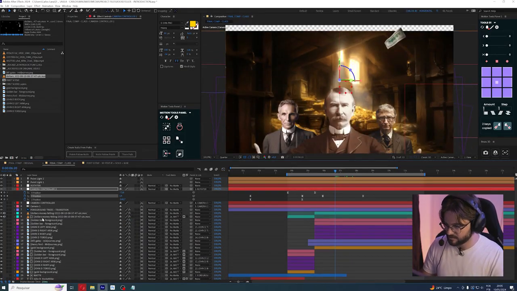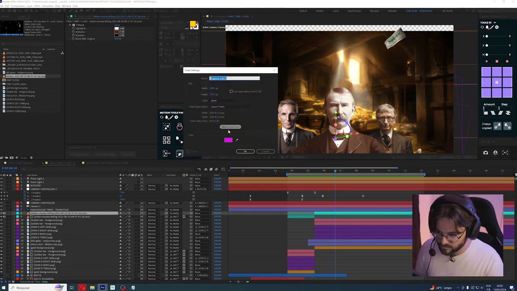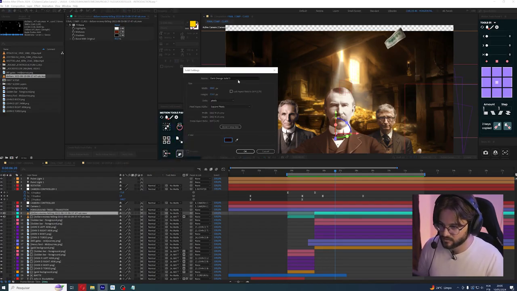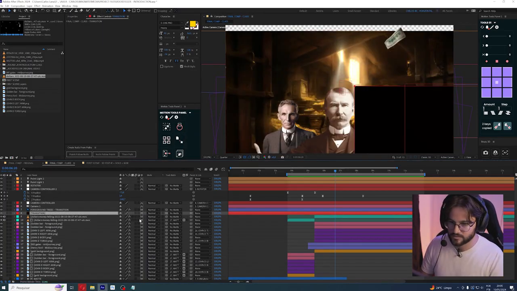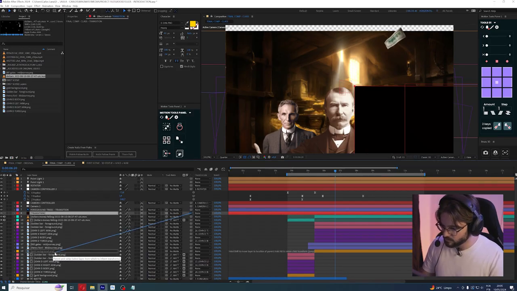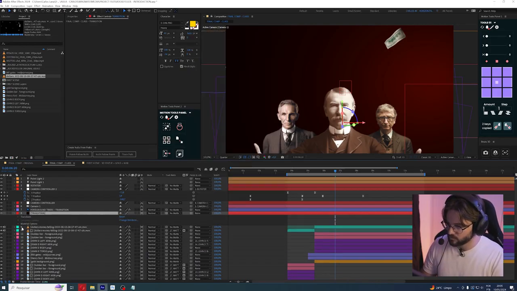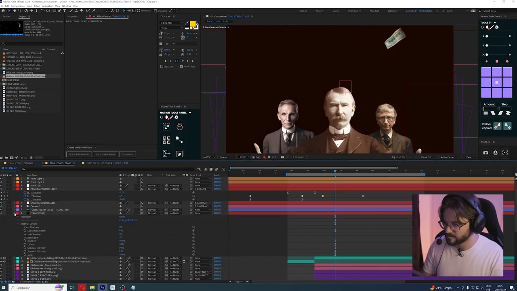To make this is easy. We just need to create a solid object. I will make it above everything, close to black but a little bit orange. I will rename it as transition. I will enable the 3D objects here. I will press Shift and go to the gold background. It will be in the same position as the background. I will disable the lights here. All right, we don't need the lights yet.